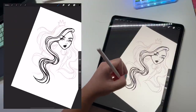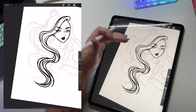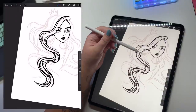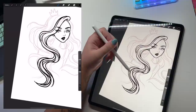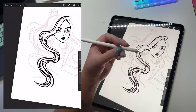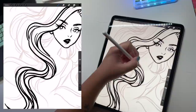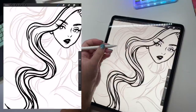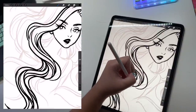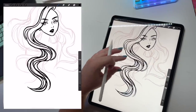I think drawing hair really comes with practice. So right now this strand is looking too uniform to me. I don't mind the size of the curls or the waves, but the thickness is bothering me. So I'm going to thicken it. I guess I drew that here. And have a little loose strands come out. Yeah, that's a little bit better.